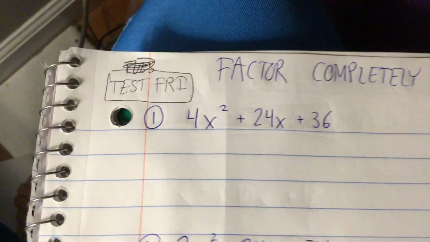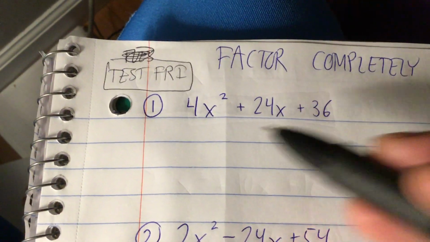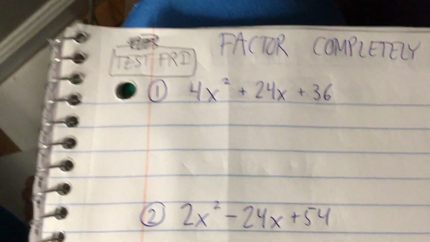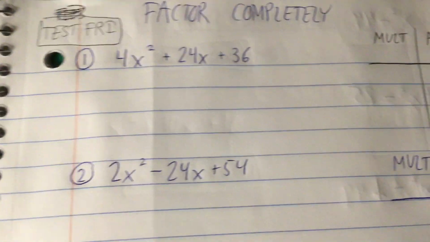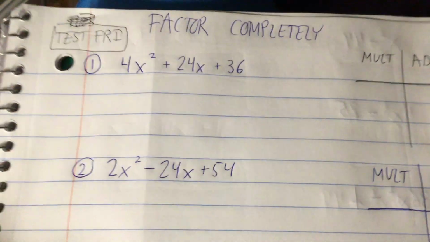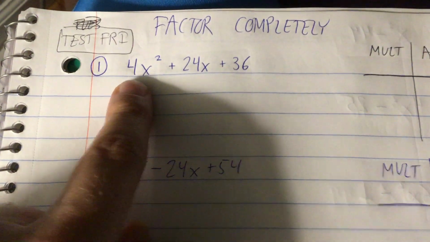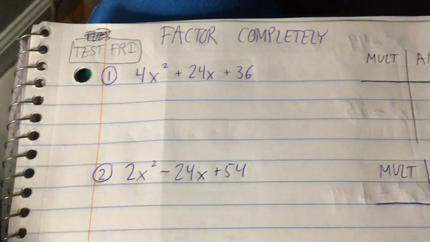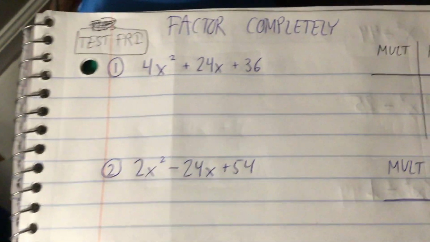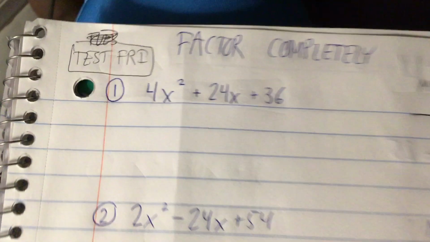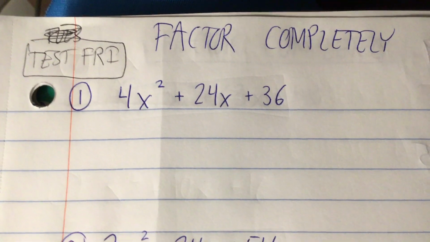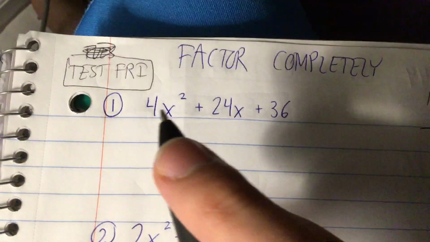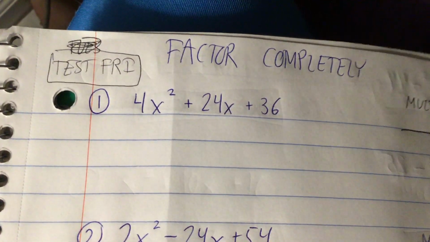What happens when the number in front of x squared is not able to be factored out? In other words, you have to get a little bit creative. But fortunately, all these are either going to have the leading coefficient factored out completely, or it's just going to be 1. Okay? So in particular, factoring completely. So my first move, whenever I see directions that say factor, is can I take something out from all three of these terms?